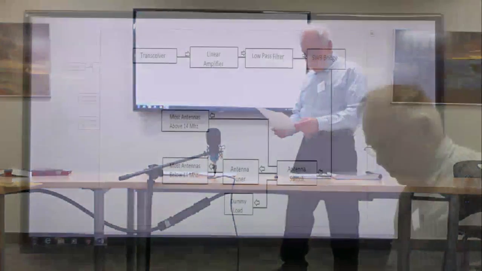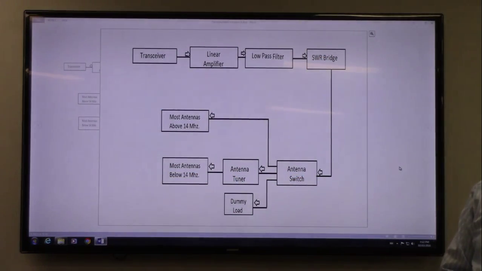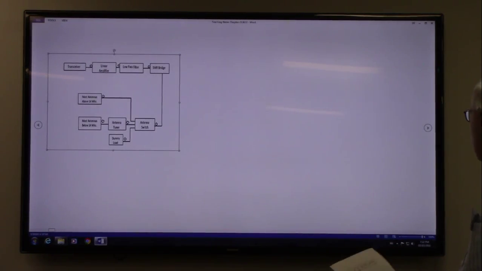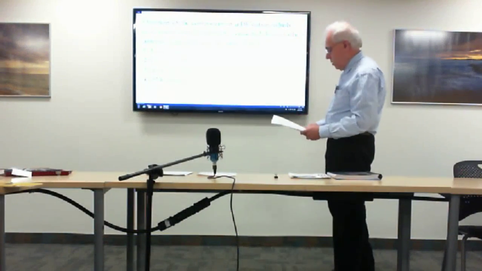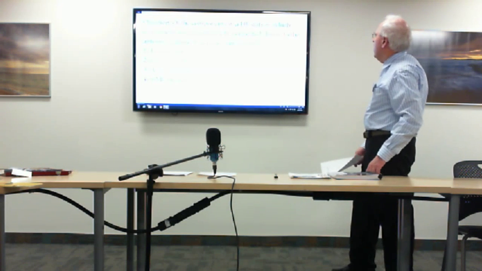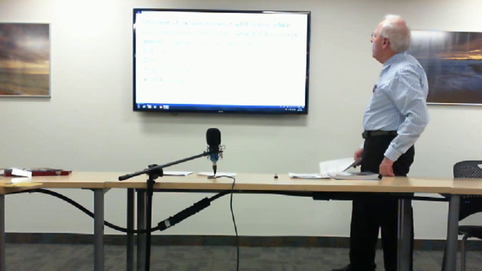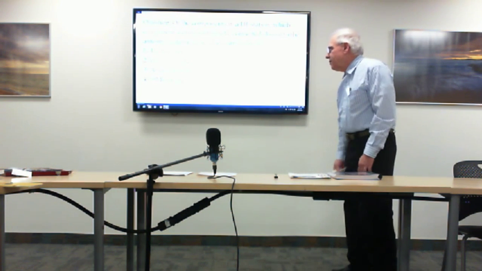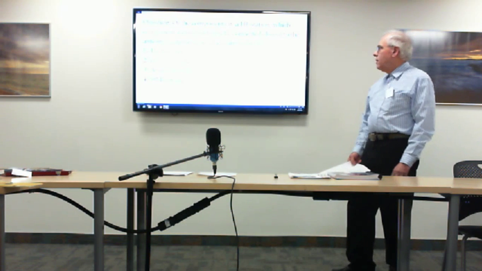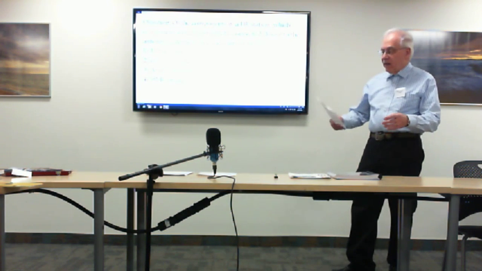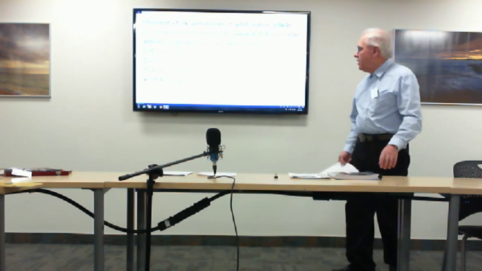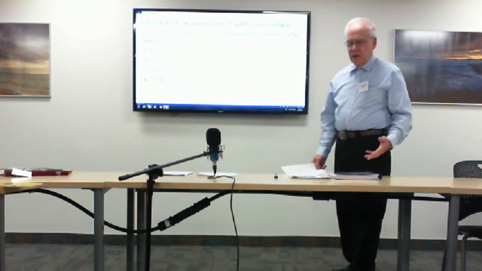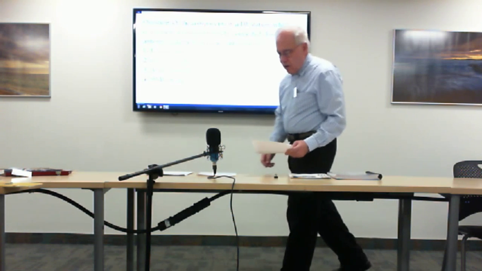Okay, and there was a question below that. If we can get to it, it should look like that. There should be a question below that. Of the components in an HF station, which component would normally be connected closest to the antenna tuner, and the dummy load? You see what I mean? Well, anybody got an idea? If you go back to the diagram, you could figure it out. It's the antenna switch. Okay, so these are the kinds of questions they're going to ask you on the question bank.